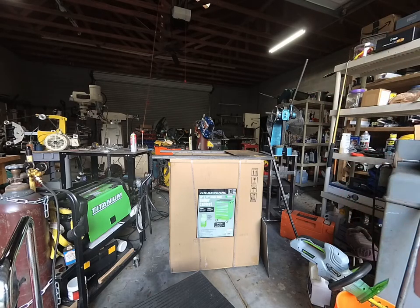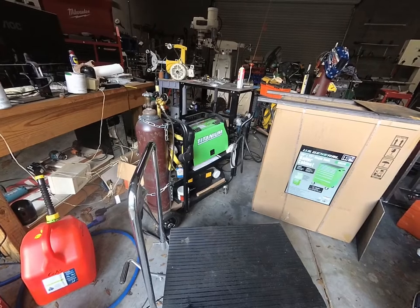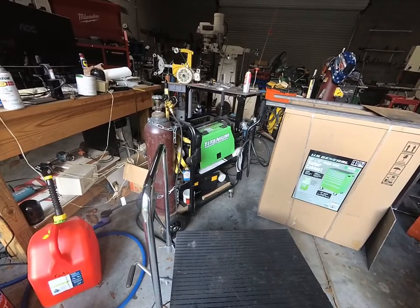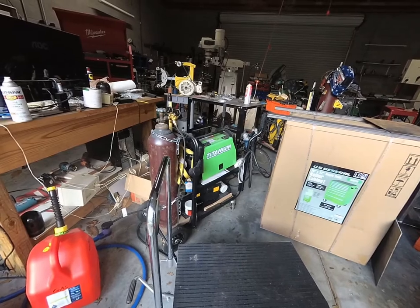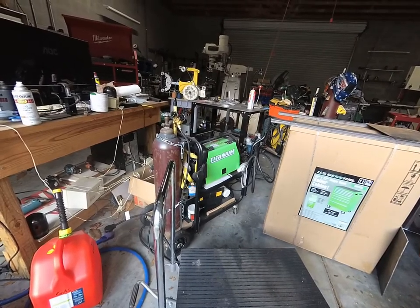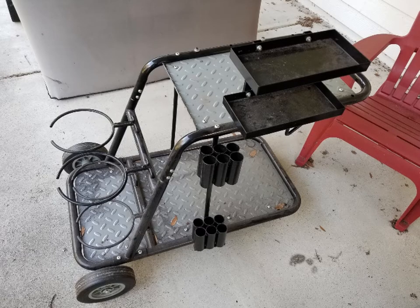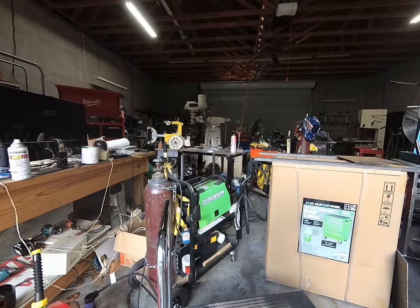I've got two carts, and I've also got this titanium welder here on a Vulcan cart from Harbor Freight. This is a phenomenal cart — $99 before the coupon, and it's magnificent. It's heavy-duty for a Harbor Freight cart. It holds over 300 pounds, you can put a giant bottle on it, easy to put together, looks nice. The Eastwood carts are sturdy but very cumbersome — hard to move around, and they don't have any real storage room. They've got a couple of little shelf tray things and some areas where you can stick tubes of welding rod.